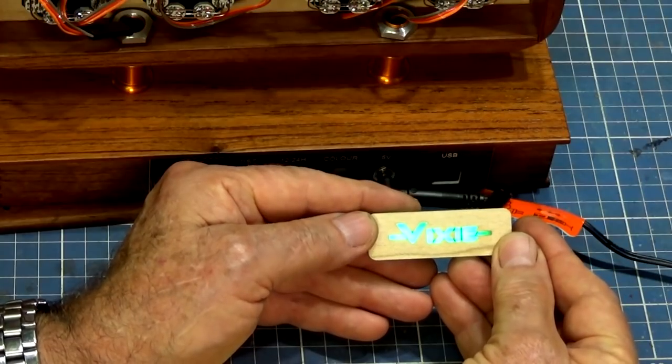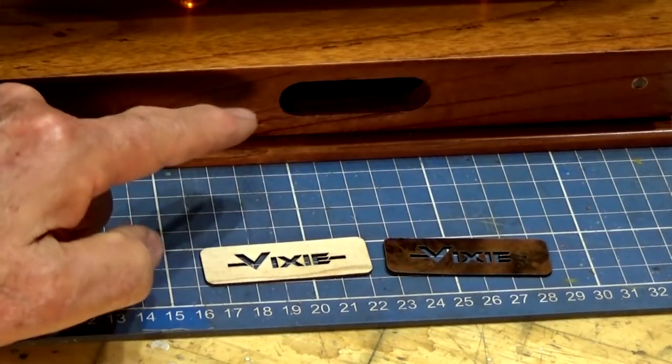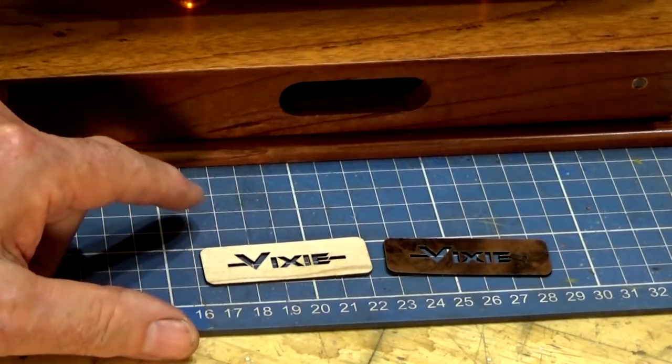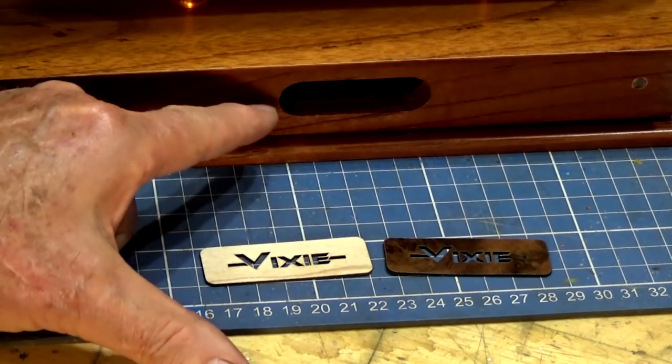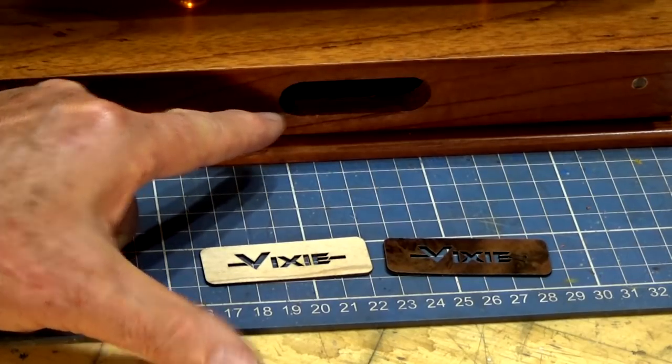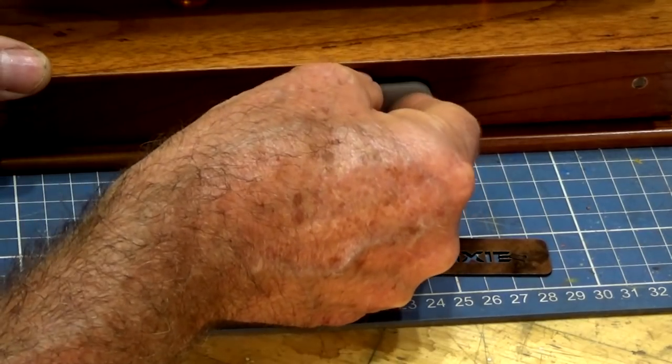So let's turn the clock around and see how this fits in from the front. Well, I don't want to give away too much on the design of this clock, because you're going to see it as a separate build video. But just for the moment, you can see I've got a cutout in the front of the case, and that's exactly the same size as the actual screen and the LED module itself.